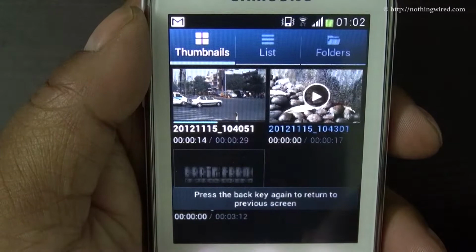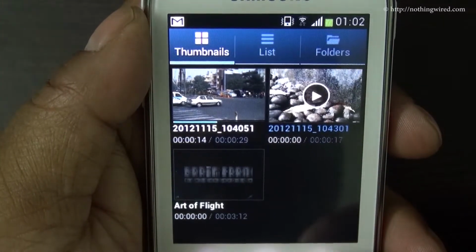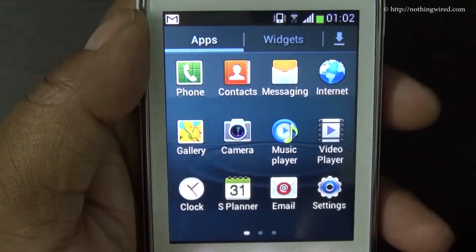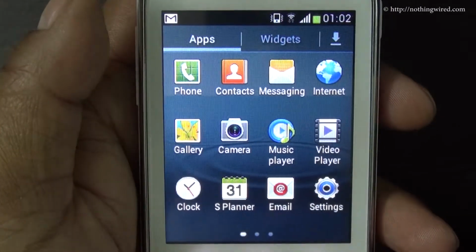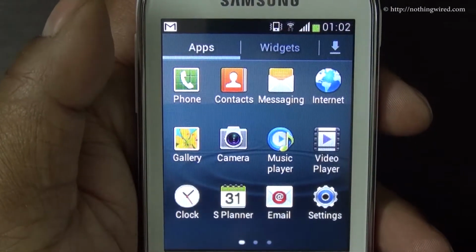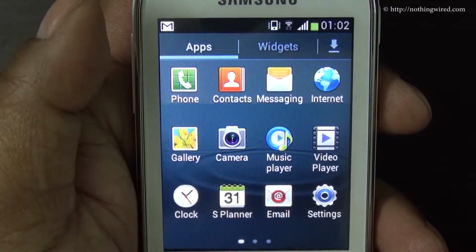Rotation is pretty smooth, as you can see, although it has the slightest of lag, but that's expected out of a very modest 850 MHz processor.